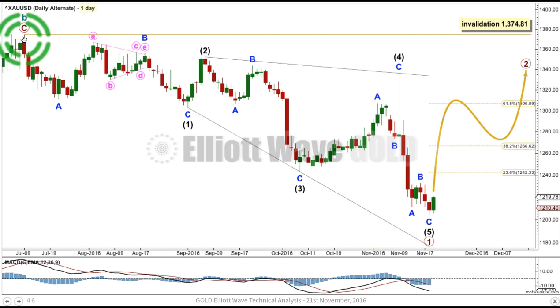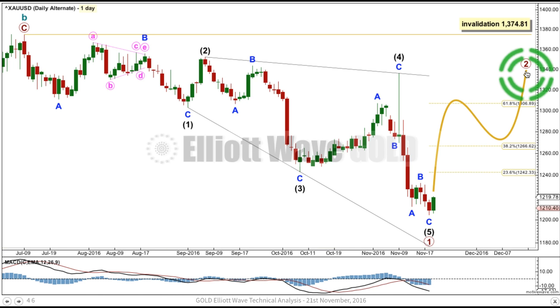So I am approaching this wave count with a healthy dose of skepticism. I don't think it's very likely, but we need to always consider all possibilities. But here's the other important implication. If we have a complete 5 down from this high to this low, then we're looking at a really deep correction, so there's no difference in the expected direction for either of the wave counts for the midterm.